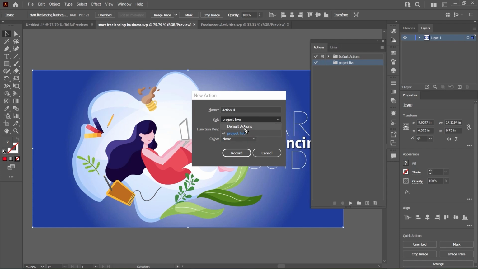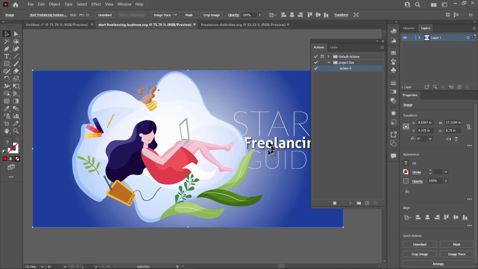If you select default action, then you can find your action in the default actions. But if you select project file, then our action will be saved in this folder or in this group or in this set. You can select the color of your action. Now we can just change the color.